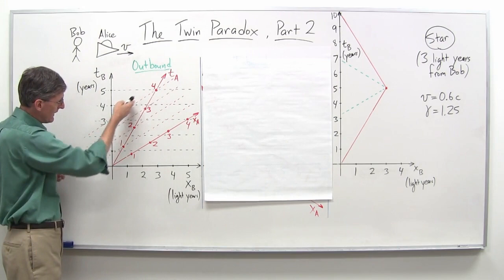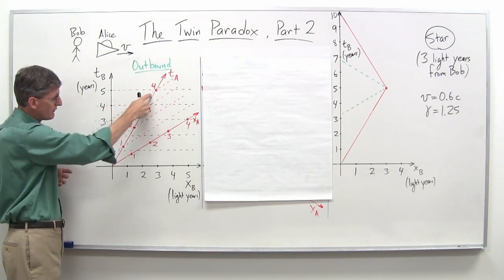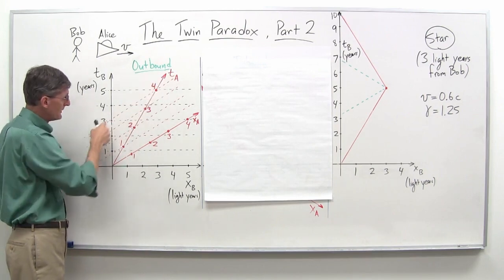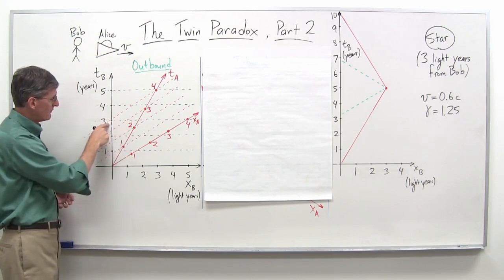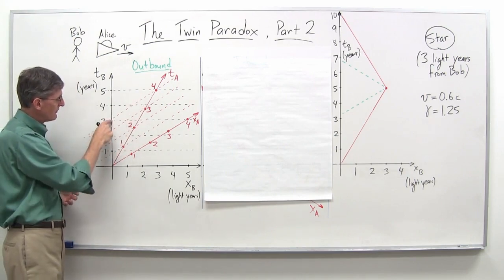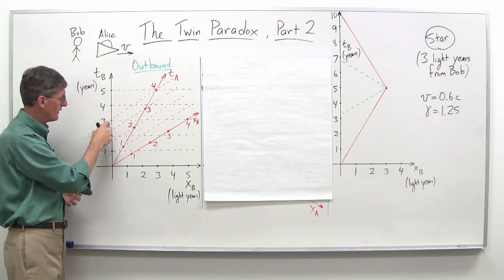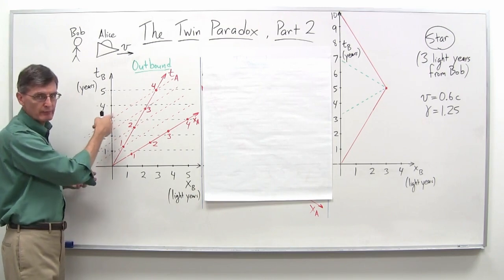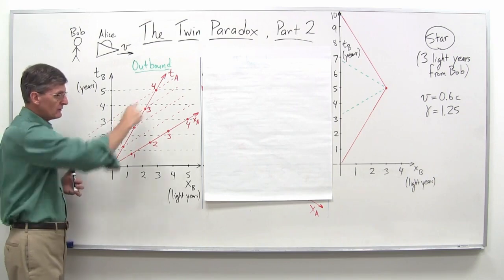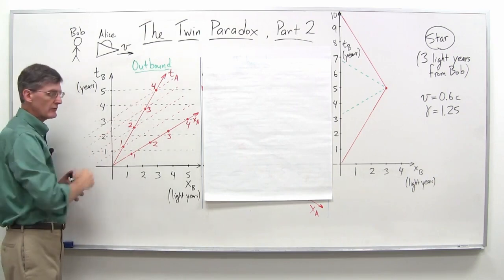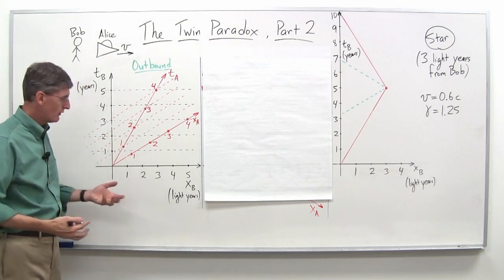And so she has her lattice of clocks here all synchronized. And so when this clock here is at 4, all these clocks for her read 4. It's a line, that's the definition of a line of simultaneity, of course, a line of same time. And therefore, if she takes a photograph right here, with Bob's clock in the photograph as well, she sees his clock is actually 3.1, 3.2, something right in there. So her clock is at 4 at that instant. In terms of the line of simultaneity, Bob's clock is at 3.2, say. So she sees Bob's clocks running slower than hers.